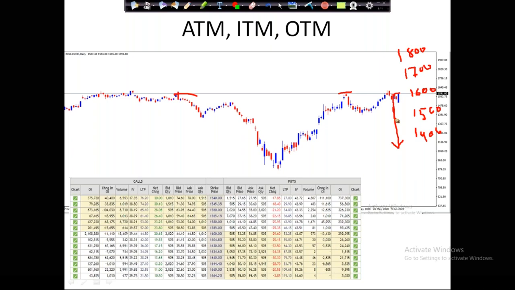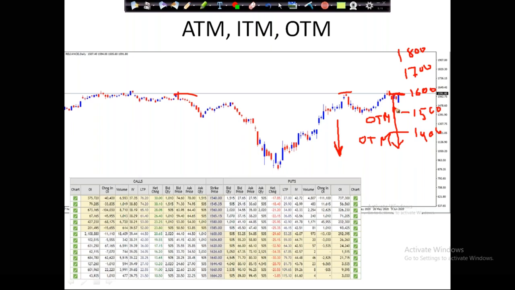So I have a bearish view, and I'll go for sell. Normally we can say short the stock, but here we can say buy the put. Buy put option. Now in a put option, 1500 and 1400 are out of the money, meaning outside from the current price. Current price is 1600 and our direction is bearish, so price will drop down this side. This is the outside from us, so that is called out of the money.